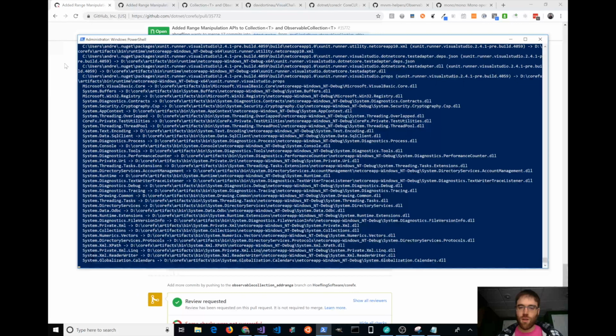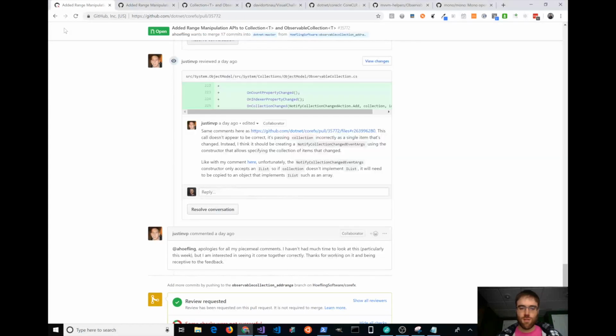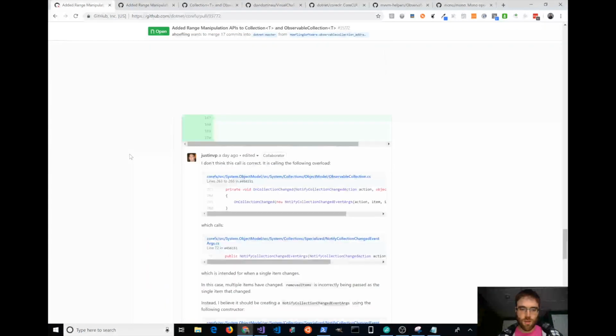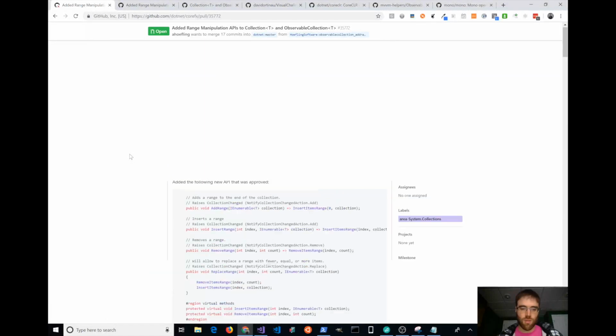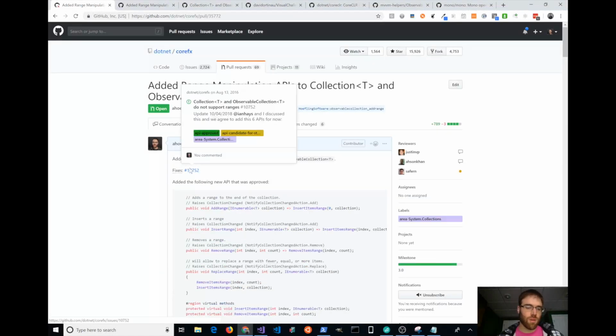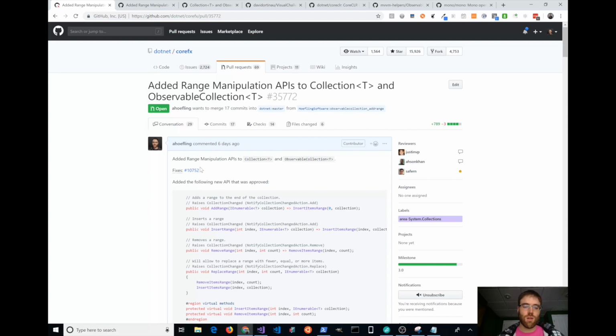I am pretty excited about getting this change in because, as I was mentioning at the beginning, where did it get marked? We'll head over to show you where it got marked. But Microsoft is planning to put this in the next release of the next version of the .NET Standard, which is pretty exciting.